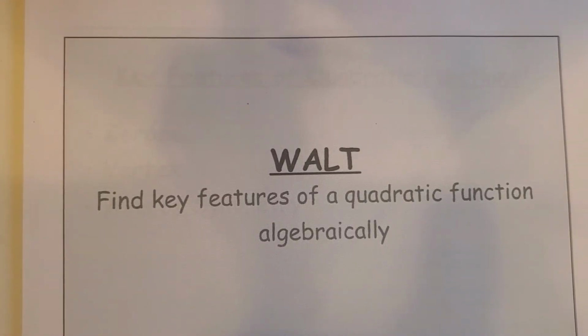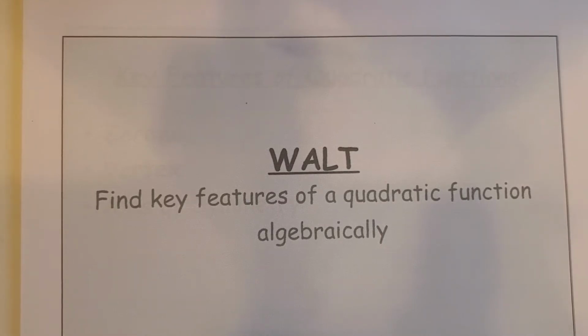So, last time we were talking about the features of a quadratic function if we were given a graph of it. But today we're going to talk about how to find all the key features of a quadratic function if we don't have a graph, if we just have the equation of the quadratic function. So, this is going to be more from an algebraic perspective than last time, as you can see right here.